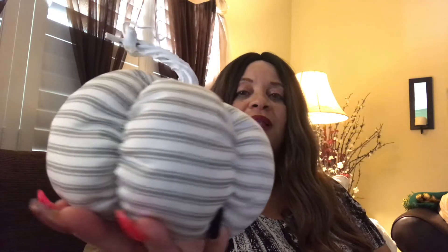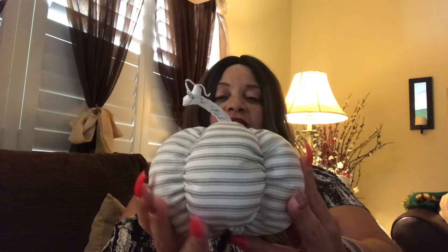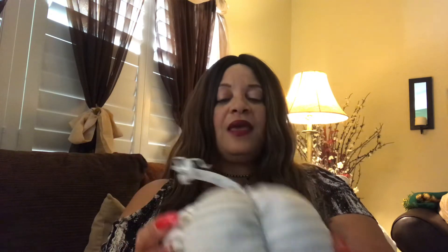The last thing I picked up at Hobby Lobby is this soft cloth pumpkin. It's gray and white — gray lines with white — and the stem was another color that I painted white because I didn't like it. This is super cute and I got it for $4.49 on sale. I've never had one of these before. You can actually make these type of pumpkins yourself, but since it was there I just decided to pick it up. That's all I got from Hobby Lobby.